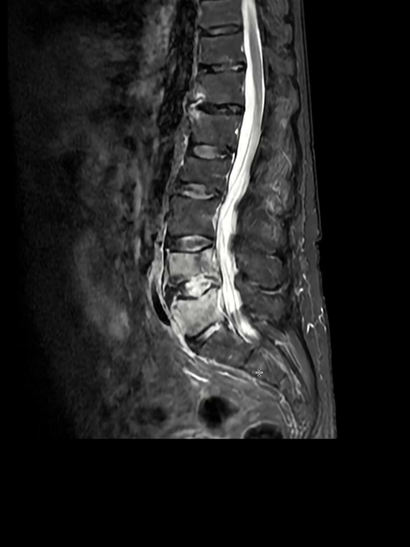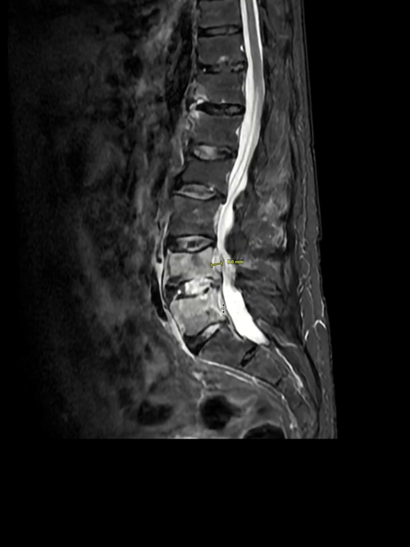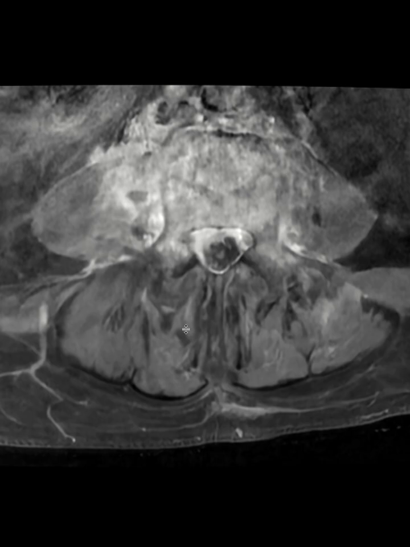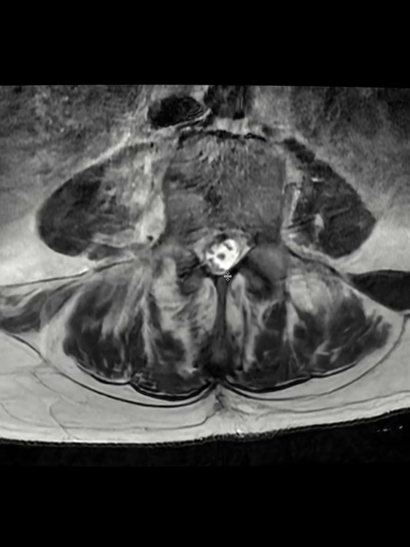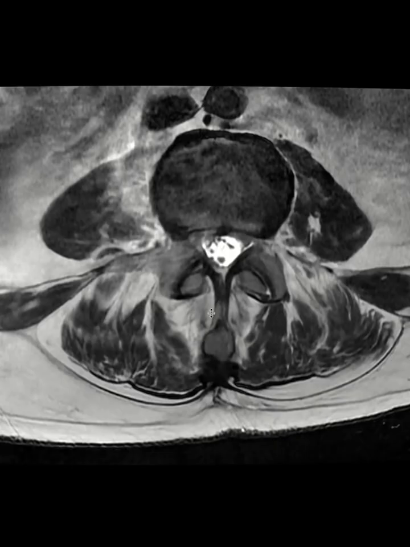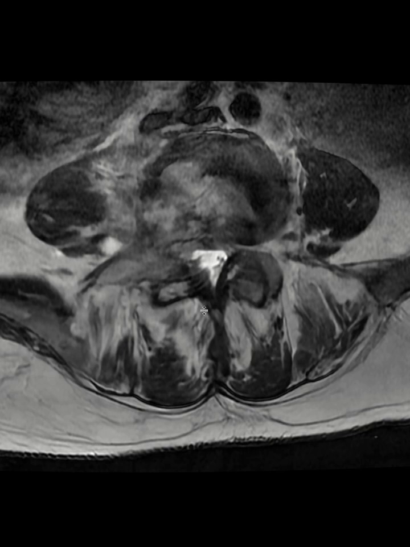If you just have one sequence, which is this one, you're going to be able to make the diagnosis, because as you see, I see everything. I see perivertebral soft tissue edema, I see the epidural involvement, and I see the disc involvement and irregularity of the end plate. So I just need this one sequence to make the diagnosis actually. But these other ones just support my diagnosis. As you see, this is the post-contrast sequence, and this is the actual T2. As I said, these patients are very sick. There is so much motion degradation in these images, but we're doing our best, using all these tools. But you see this epidural involvement right there on this T2 sequence.